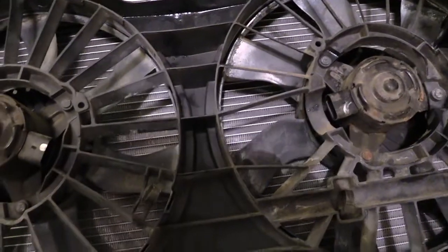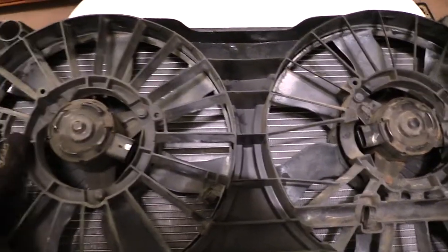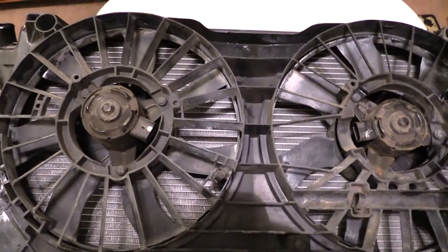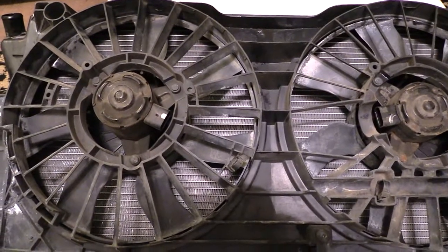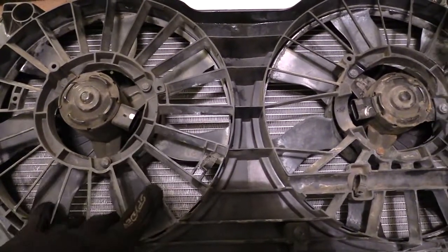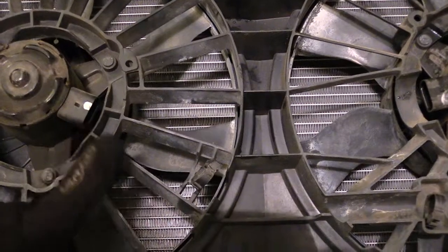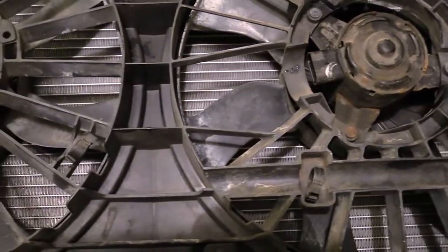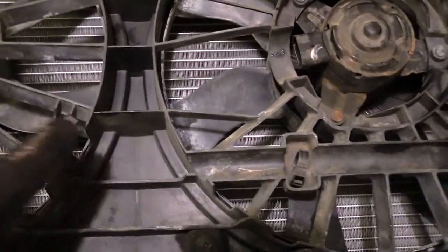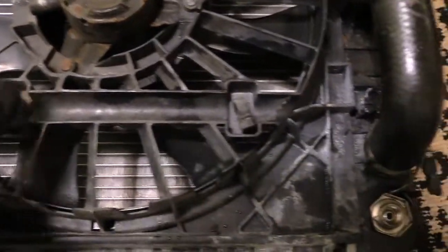There'll also be an electrical cord — this is your fan right here. What I'm touching now is the actual fan. When you remove the stuff, you'll actually be taking the fan and the radiator off at the same time. I'm going to show you how to remove the fan from the radiator. But before you can remove the fan and radiator combo, you need to unplug the electrical connections — one plugged in here and another one right here. There's electrical wire that runs through the fan through these little harnesses right here — there's one, then another one right here, and another one over here.